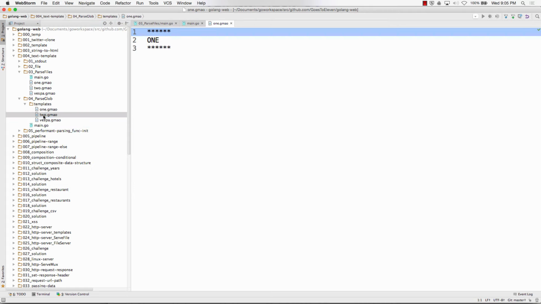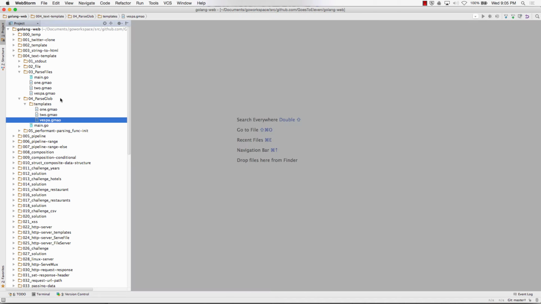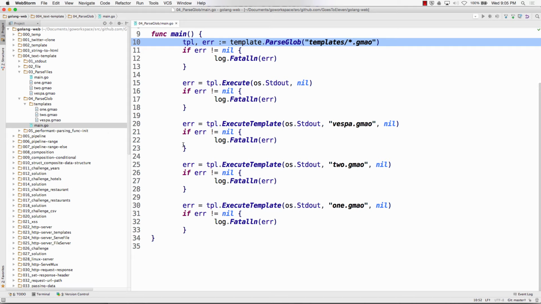Because in here, all I have is 1, 2. Yeah, it could be anything, HTML or just whatever text. So that's parse glob. Okay? All I'm doing is showing you how these little Lego pieces work, and then you're going to take it and build stuff. You already know HTML, you already know CMS. Great, I now have a program that can open it all, read it, and execute it and write it wherever I want. Whether it's a file or standard out or a server response.